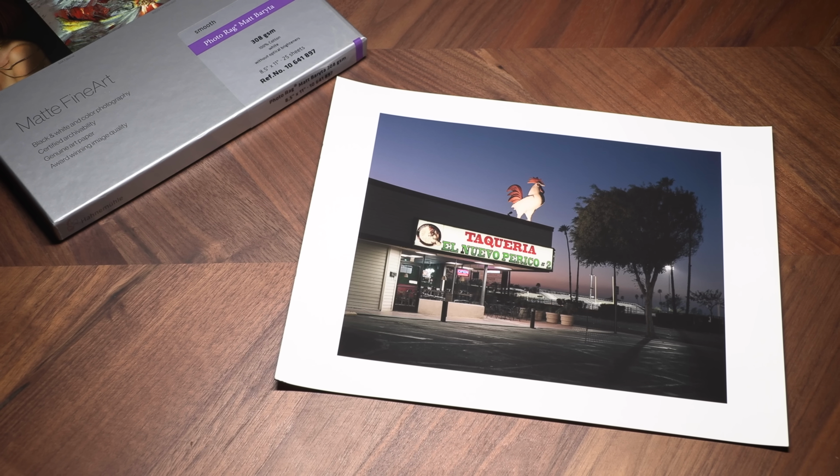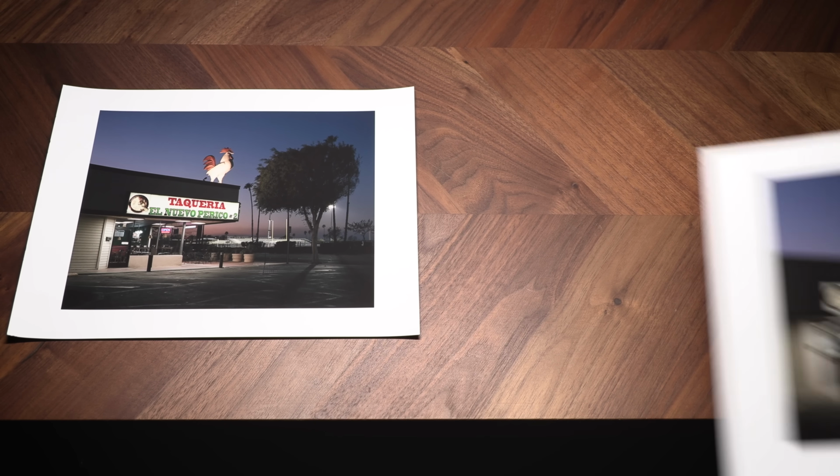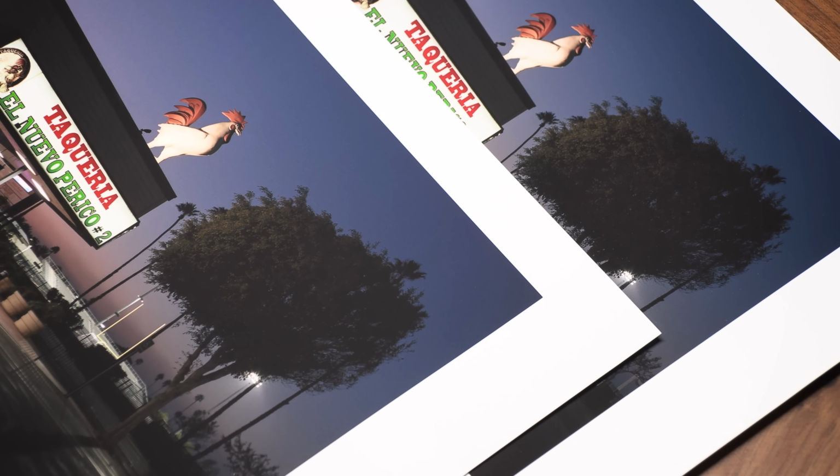So Canon's doing everything they can to make blacks look darker on matte finished papers. But Canon can't beat physics. Not even Rust-Oleum can. And don't go thinking it's the fault of the paper either. This $2.50 a sheet Hahnemühle matte Baryta fine art paper has no richer blacks than the 39-cent Canon matte. Matte black is matte black. It's always going to look soft no matter how expensive the paper is.